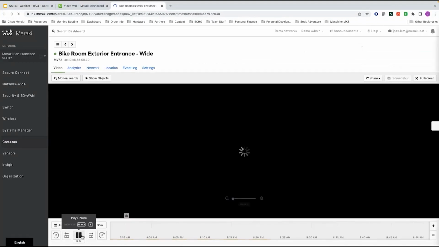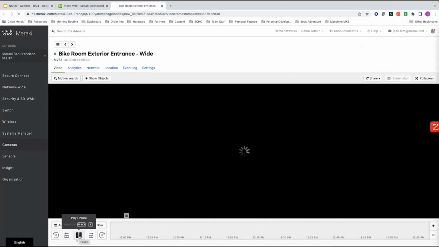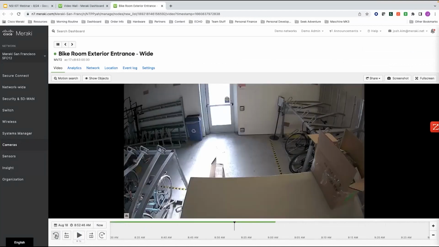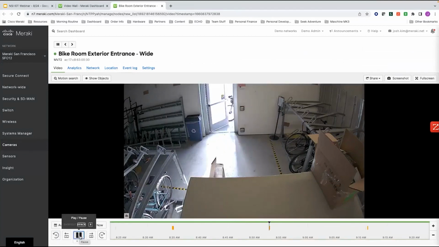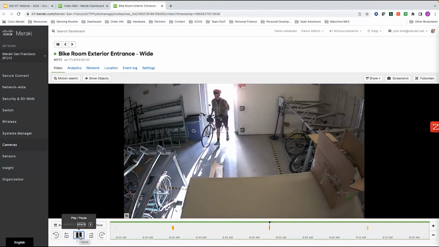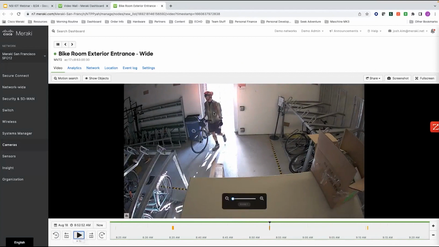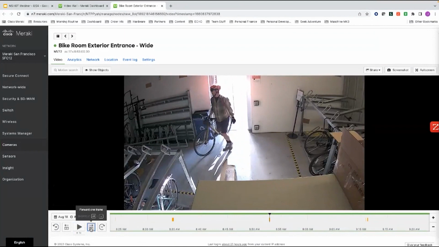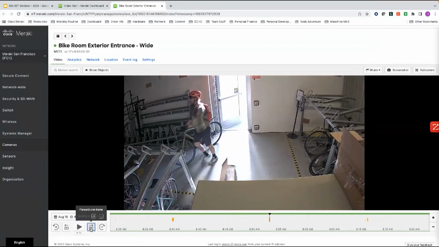Let's go ahead and open it up in its own window so that I can do a little bit more research. Maybe I want to know what his badge said or what color shirt he was wearing, for example. And let's just jump back 10 seconds and go ahead and play the video out. These cameras have different zoom functions built in. So in the MV72, this is our varifocal lens camera, so we can go ahead and zoom in and out. We can play the clip, clip by clip as needed.